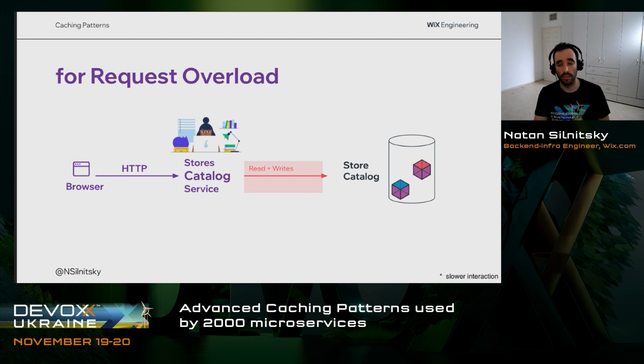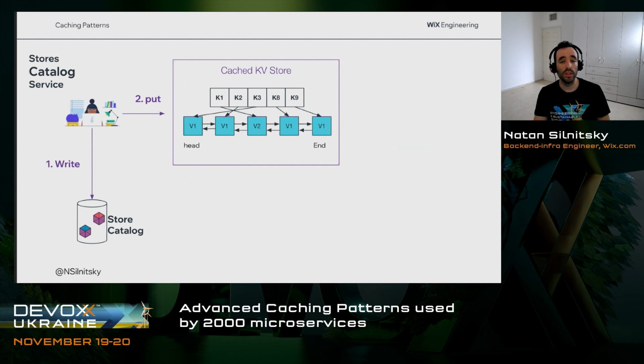So in this case, in order to improve latency and have better interactions, because remember, the goal here is for the visitor to the Wix site to have the best performance possible and to get a good experience. So we must improve this situation. So how does the service solve it?